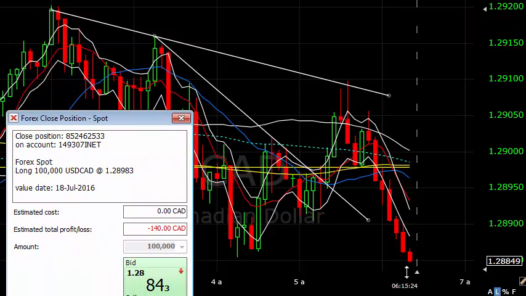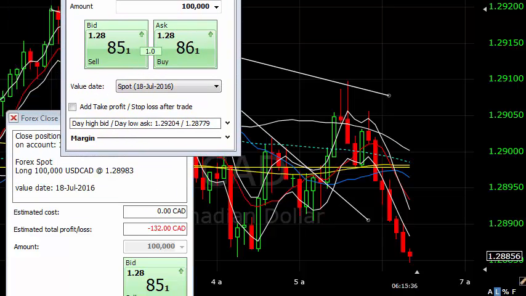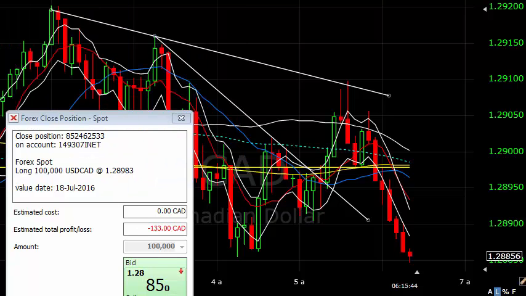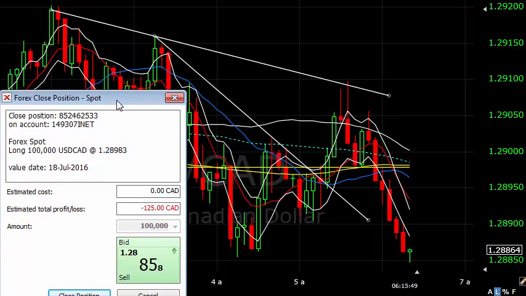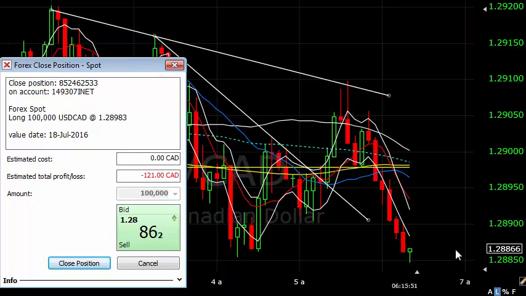It looks like it's just about to get stops. My stop's down at 84, so it's got to go below 84 on the offer too. On the offer, so it'll go below on the bid, but it'll need to go below on the offer as well. So if I bring up the actual ticket, there you go. That's the actual bid, which it shows on my actual open position, but it's the offer that needs to go below. So it's about a pip higher. So it's very, very close to my stop here. We'll see if I'm going to get stopped out here.